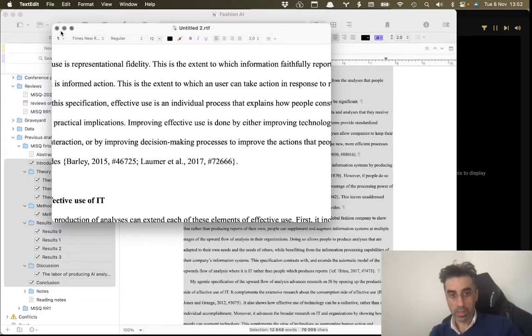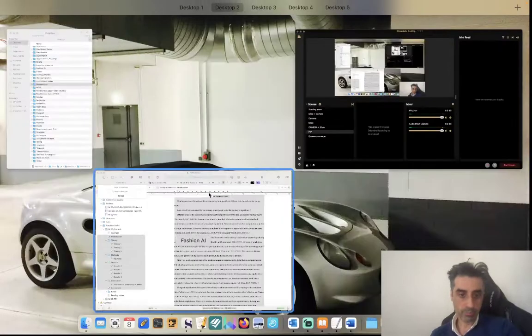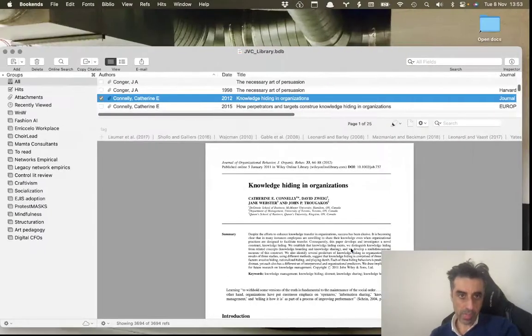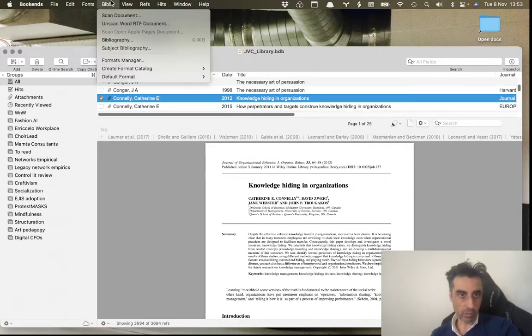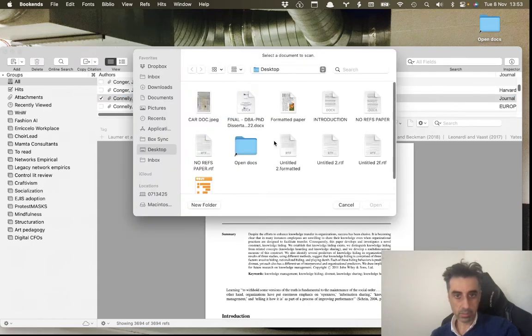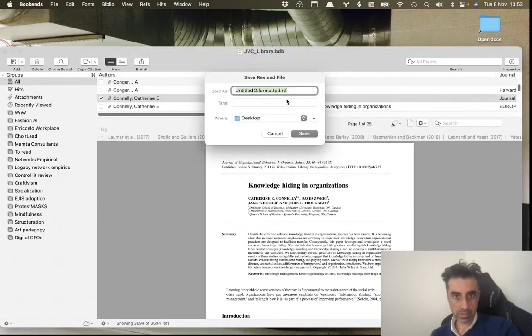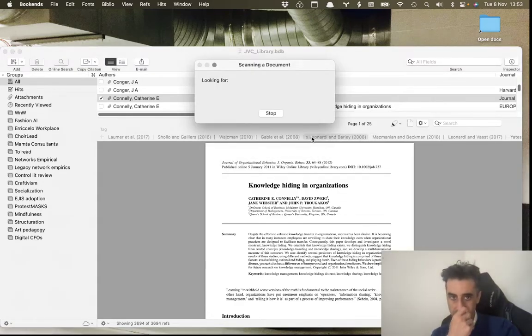So what I've done so far is I copy-pasted my entire text of the paper from Scrivener into a Word document. And now I'm going to go to my reference management software and I'm going to tell the software to do the bibliography, okay? So that's it. So this is what it will do, and I can just change the name to this.